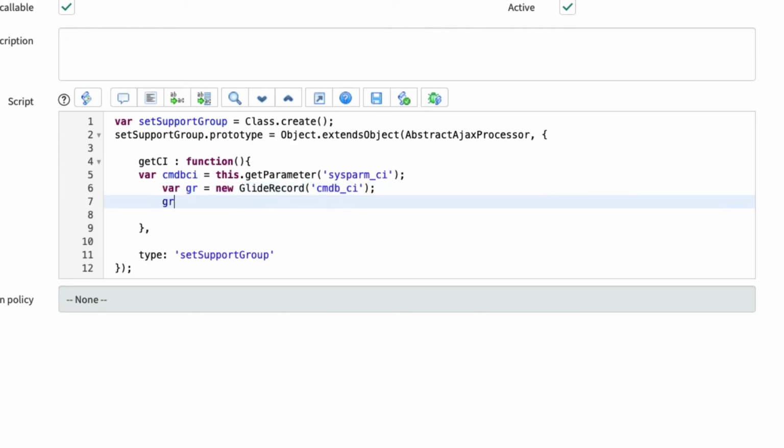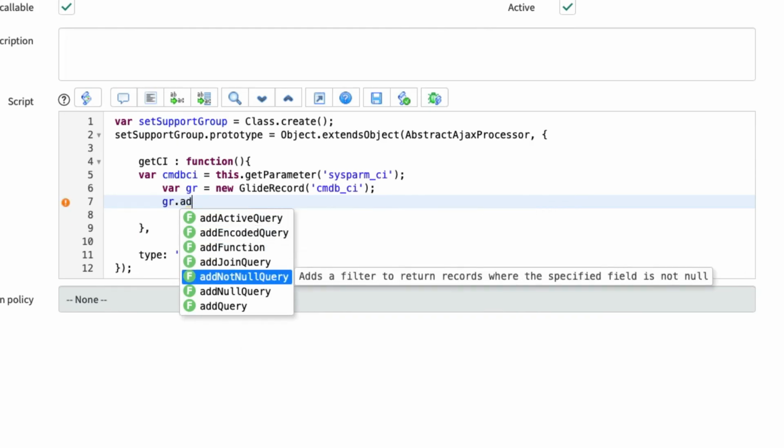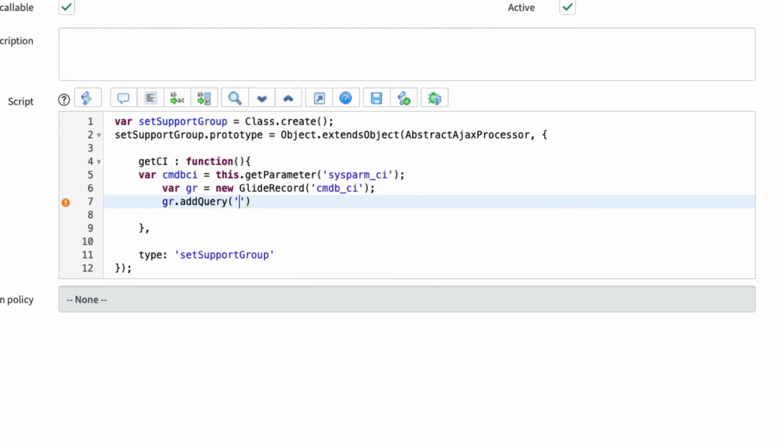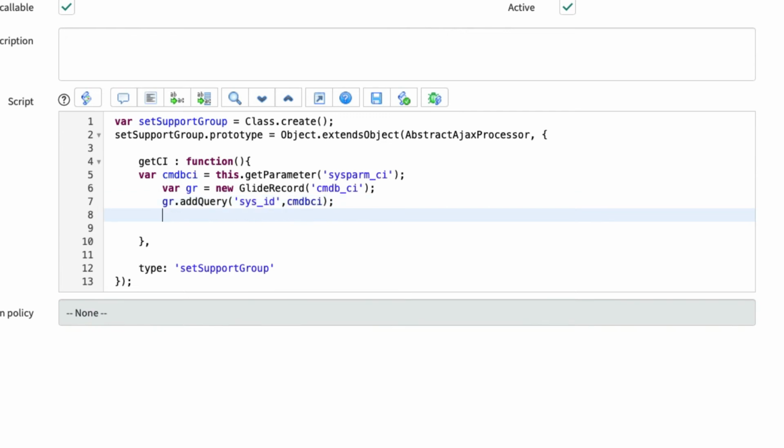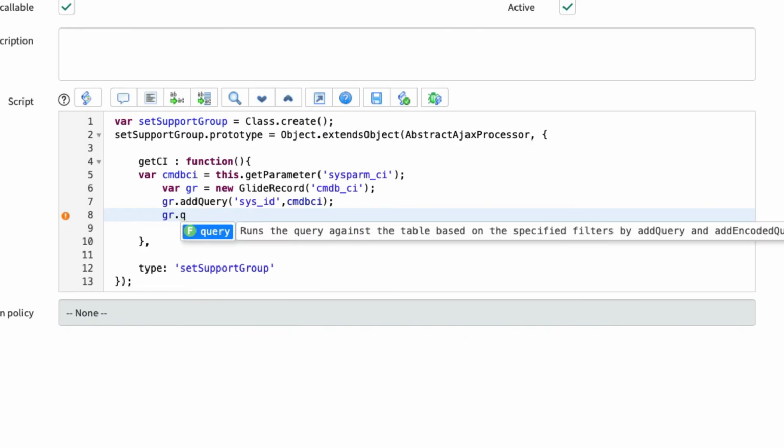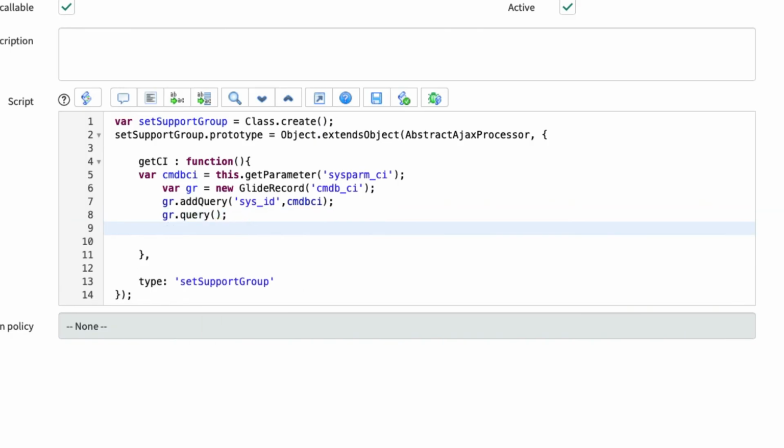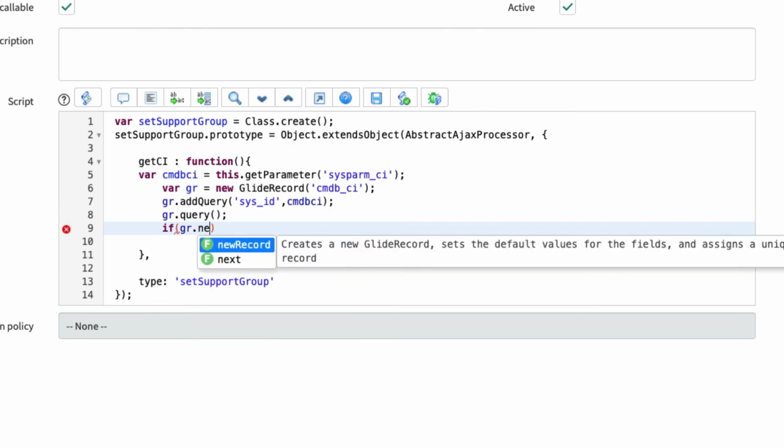And here I will do gr.addQuery with sys_id, and here it should be the same value, so cmdbCI, that's the variable we have. This particular parameter value will come from the client. And I will do gr.query. And if that CI is available, that means gr.next.